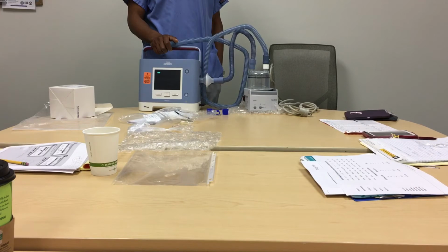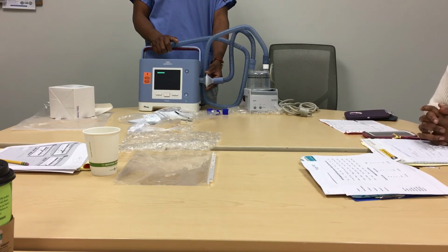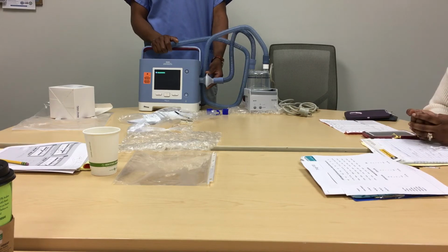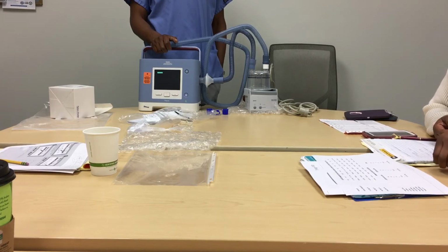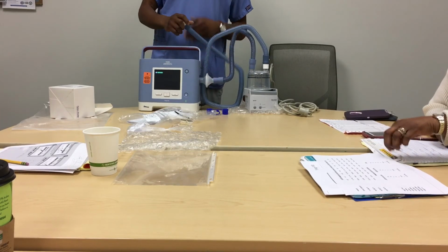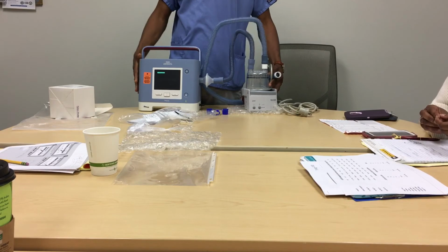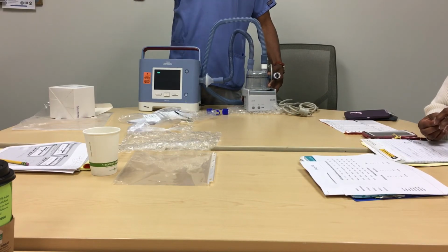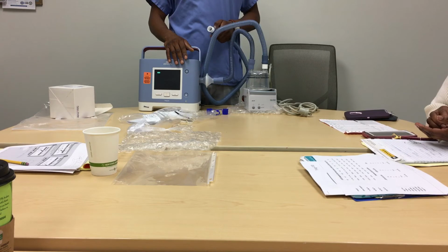A patient asked me and I said, I don't think so. I went and looked, and sure enough. There are cases where patients were coming on the CPAP with a bacterial filter, and I'm like, you don't need it. But we have some really worried patients and they feel better with bacterial filters. They go to YouTube. On the Trilogy, this will come standard on this setup. But if it's on a regular CPAP, I don't recommend it. You just have that one-way valve.